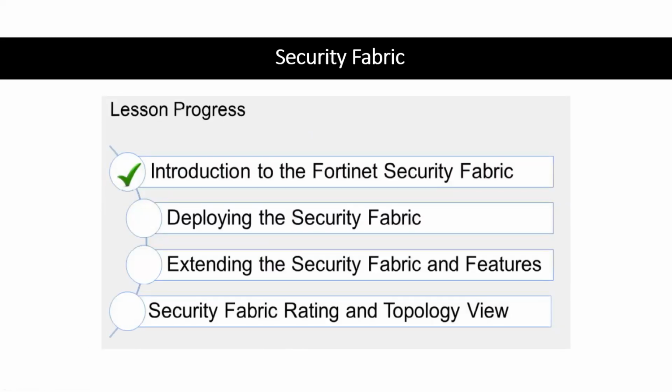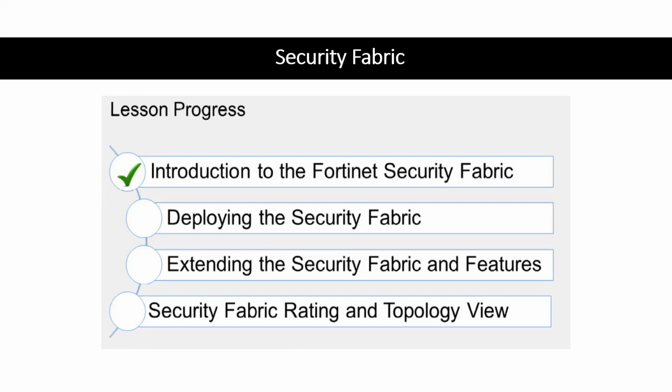We are at the end of the introduction to the Fortinet Security Fabric, and you guys know that we always end off with 2 questions, and it's either going to be A or B. Here's the first one. What is the Fortinet Security Fabric? Is it A, a Fortinet solution that enables communication and visibility among devices of your network? Or is it B, a device that can manage all of your firewalls?